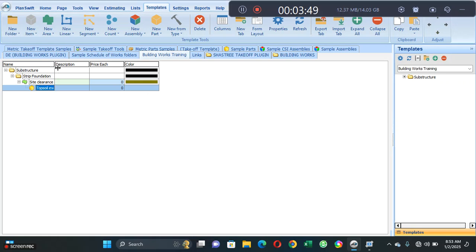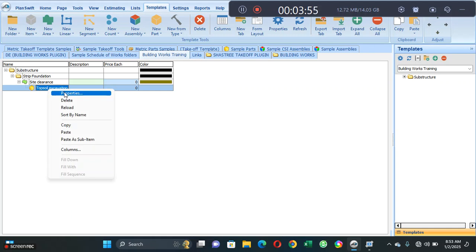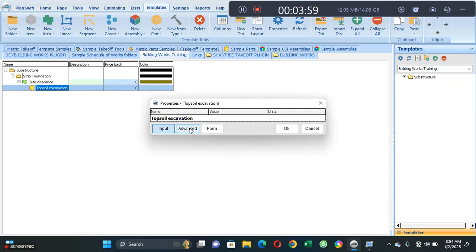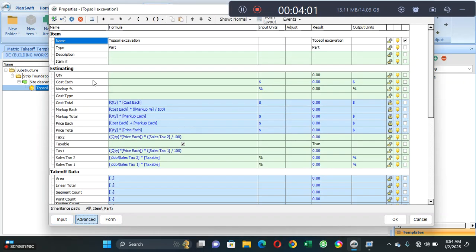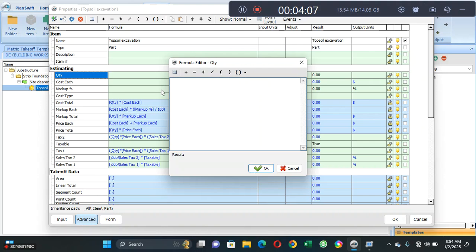Now the next thing is to go to the properties of this topsoil excavation, to the properties, advanced, come here to the quantities, click on this and go over to this insert item, insert property.